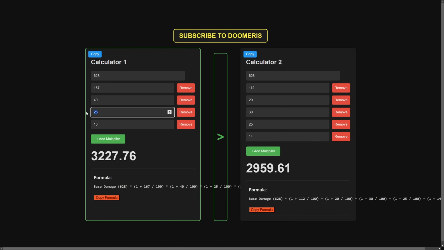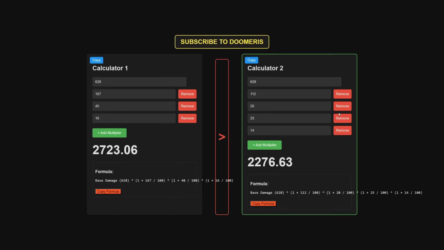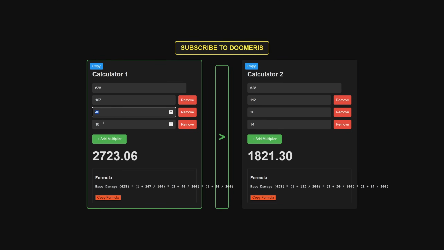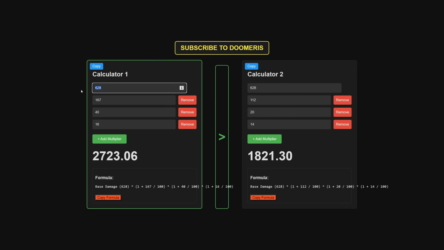25% just for reloading the gun. Actually, I'm gonna remove it. Yeah, let's remove it. And then the damage bonus against common enemies, this is 16%, so let me put that in there. And same goes for the right side. I'm gonna remove this, remove that. So this is our crit damage, this is our status damage, this is our damage against normal enemies. Same here, crit damage, status damage, normal enemies. Since we have new armor, I have to change this from 628 to 674.